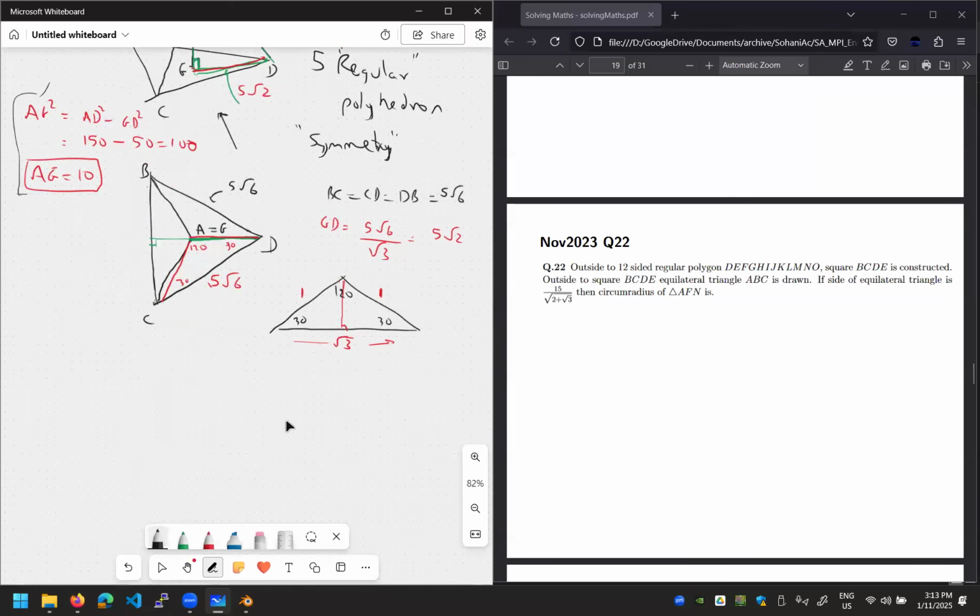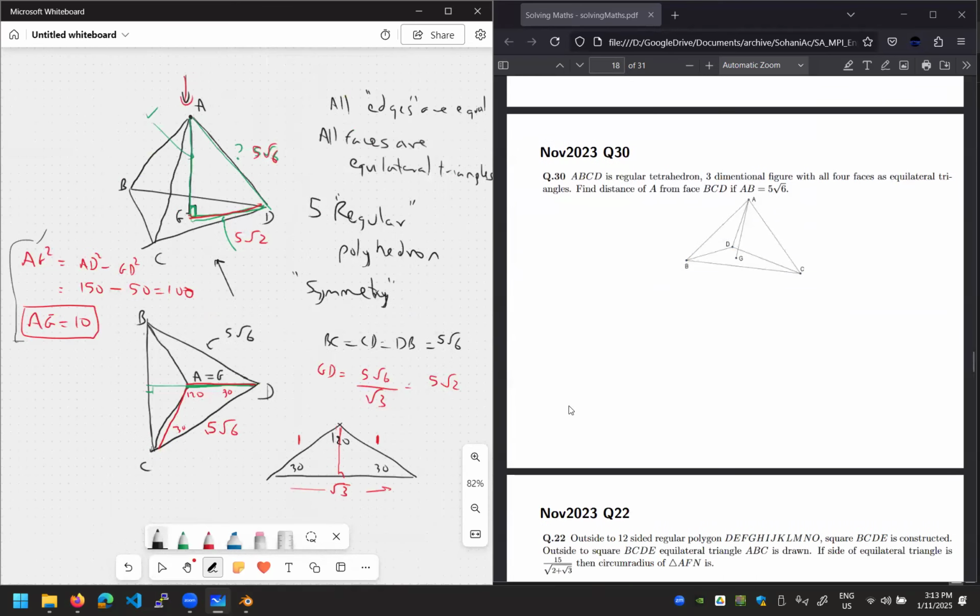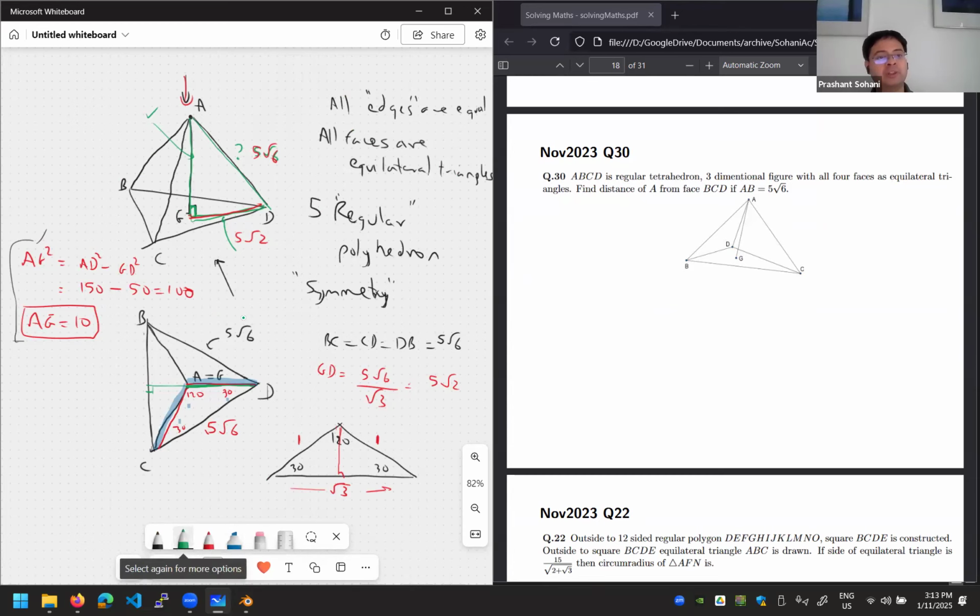So how is GD 1/3 of AG? GD is 1/3 because in this triangle, what are the angles? The angles are 120, 30, 30. The standard property we are using here is that in a 120, 30, 30 triangle, the largest side is root 3 times the other two sides. You can easily derive this: if I drop this altitude, I will get two 30, 60, 90 triangles. So I'm skipping the proof of this.